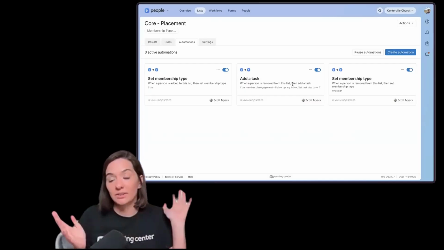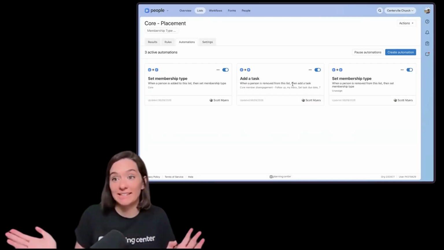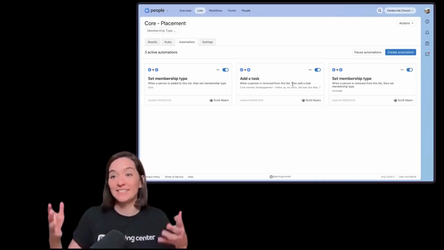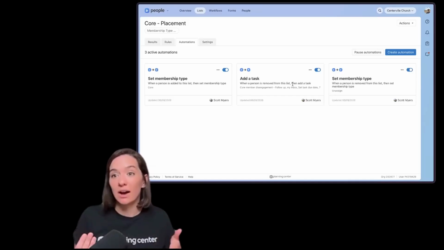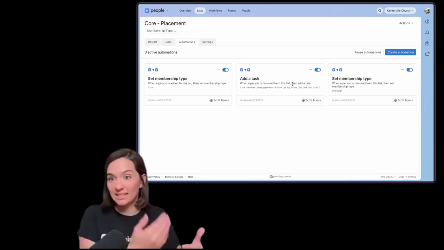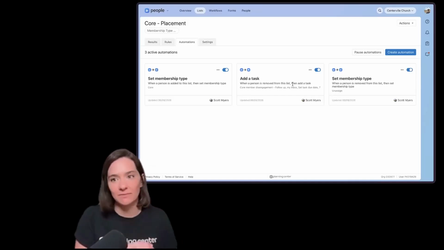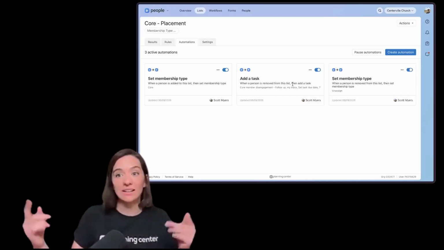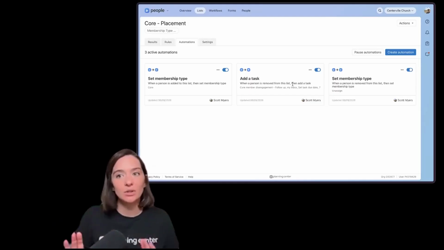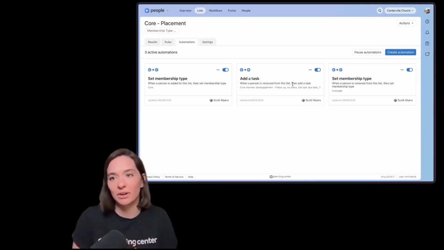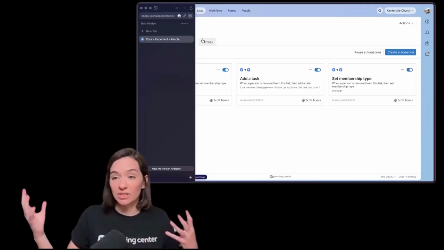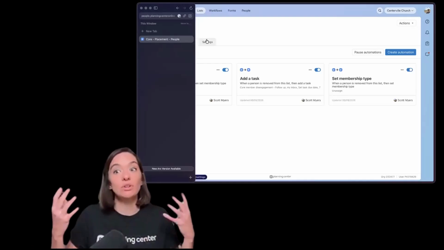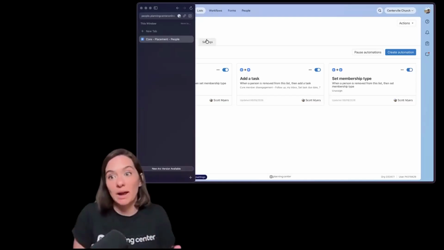The automations here, the possibilities are really very endless. But again, this is just a very high level example of a deeper dive you could take into automations if you were interested in setting something like that up. Now, obviously, it's going to take some fine tuning, tweaking. You can reach out to support with your ideas. You can have us take a look at your list and ask, hey, is this going to do what I think it's going to do? We'd be more than happy to look at that stuff with you. But yeah, that's kind of a larger example just to get your wheels spinning on how you could use automations in an even more in-depth way if you wanted to.